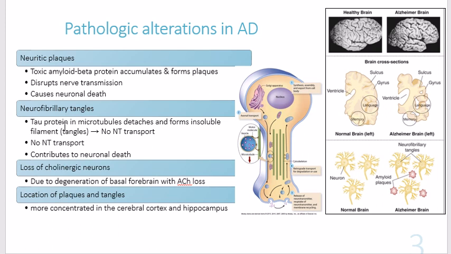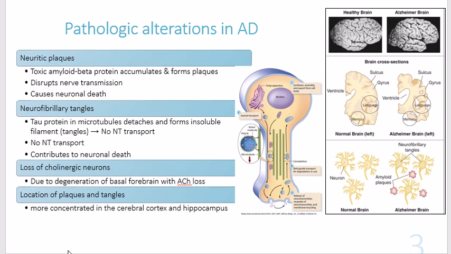And tau protein is going to cause these microtubules to detach and form tangles. And when these form tangles, as you can imagine, it's going to prevent the proper transport of these vesicles that contain neurotransmitters. So not being able to transport these vesicles along the course of the nerve means that we're not going to get that release of the neurotransmitters once we get to the axon terminal in order to communicate with the next receiving neuron. So what this does is it ends up contributing to neuronal cell death.